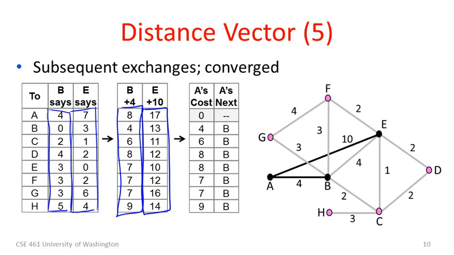so nothing's changed. Now in this table, the costs are kind of interesting because we know how far away all of the different nodes are in the network. The next hops are not very interesting just in this case because A essentially sends everywhere via B. If I'd chosen another node though, E for instance, E would have used different next hops depending on what destination it was trying to reach. And this is distance vector.